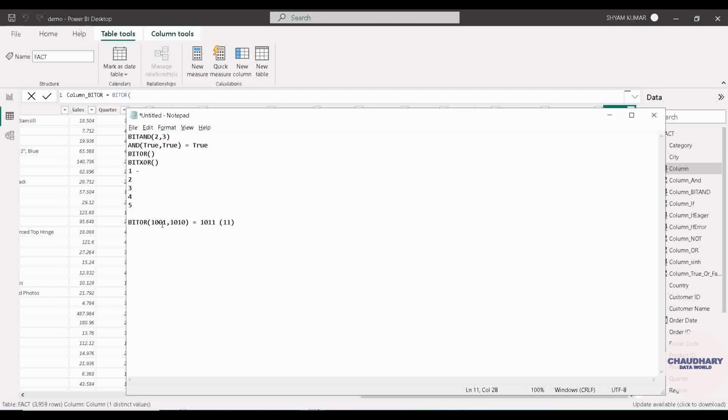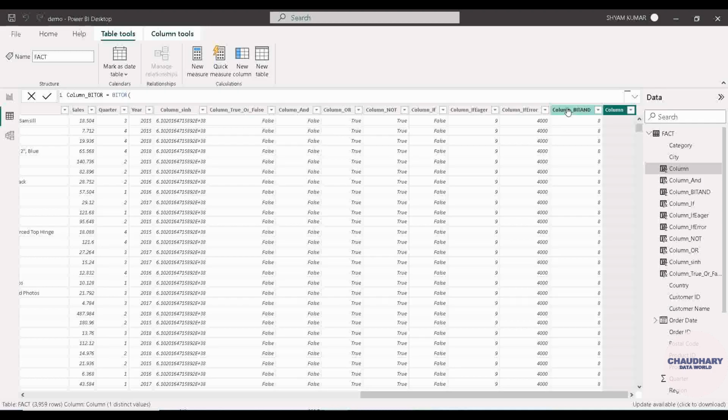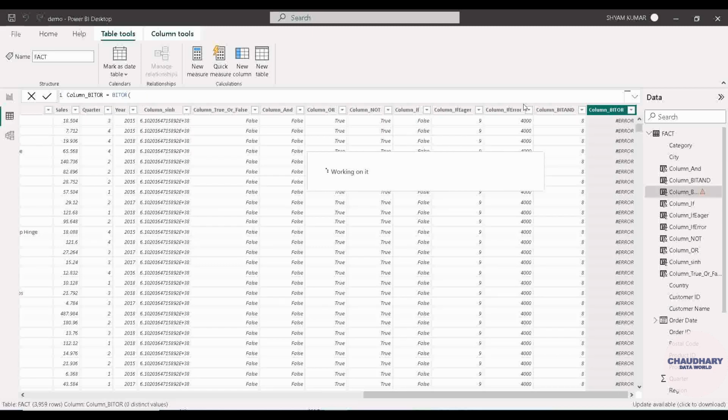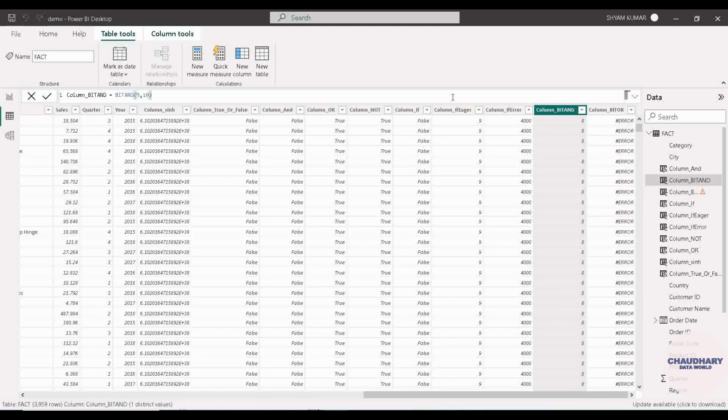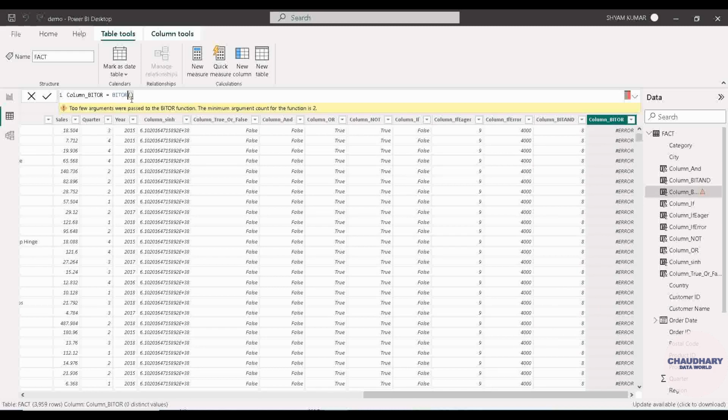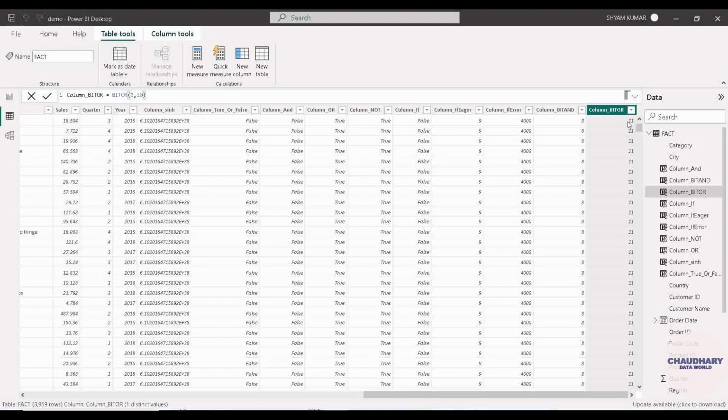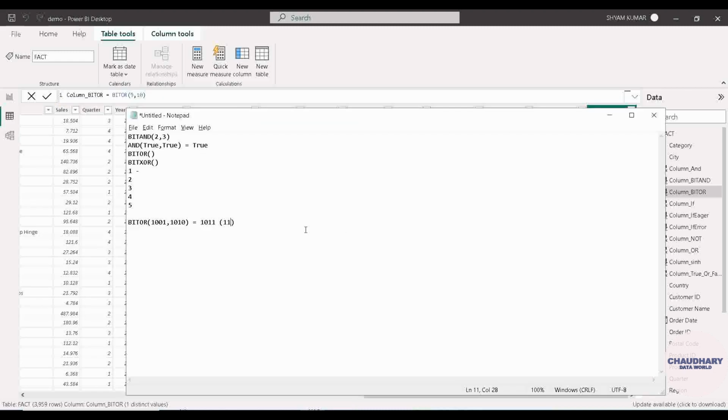I will pass 9 and 10, as we had passed before. Let me just check what it was in bit and. It was 9 10, correct? So we will pass 9 comma 10 over here. It is outputting 11, which was the desired one, correct?